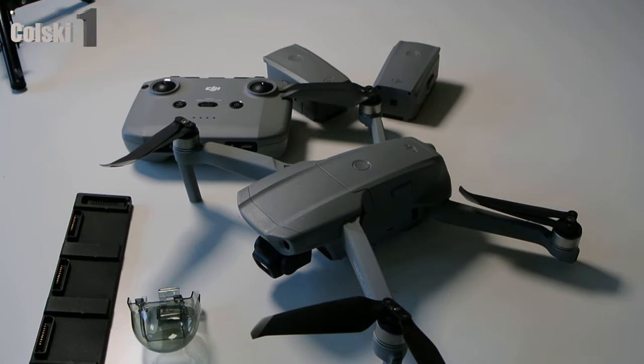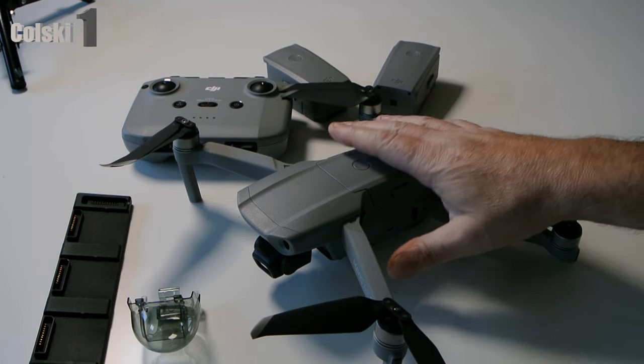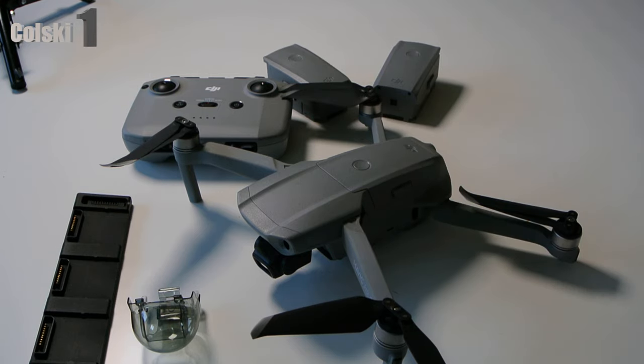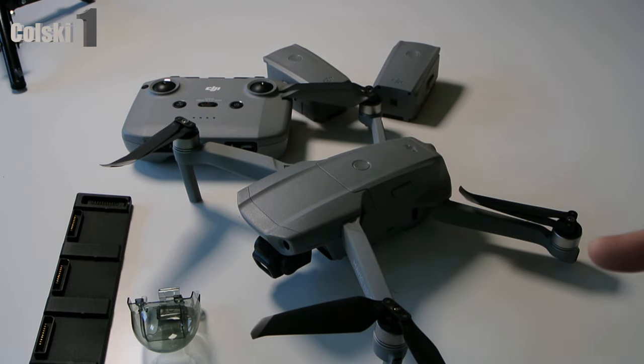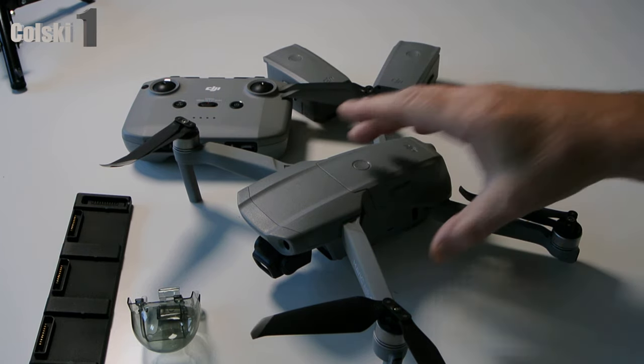So the video footage you've been watching at the top of the screen, it's been probably going in there. I don't know because I haven't edited it yet. But there's been some going on there. And the video footage I'm going to leave you with is filmed on a sunny day. There's no filters on this. I have got the filters. They're in the back. I keep forgetting I've got them.